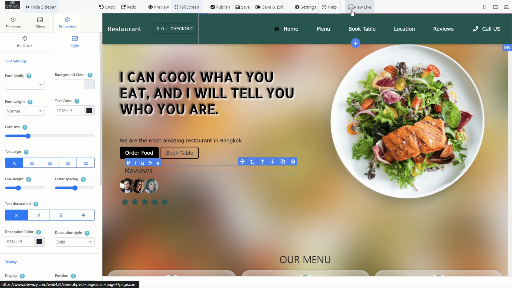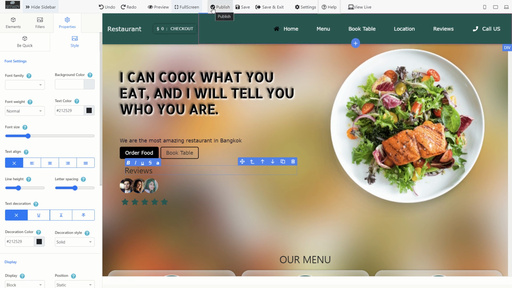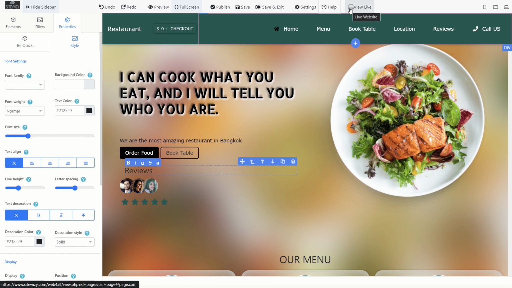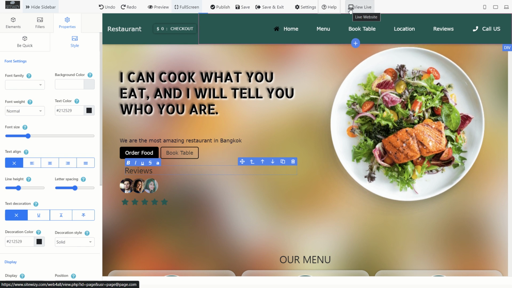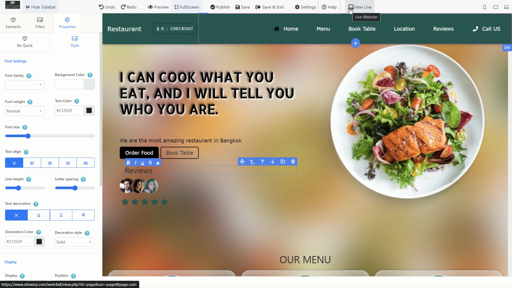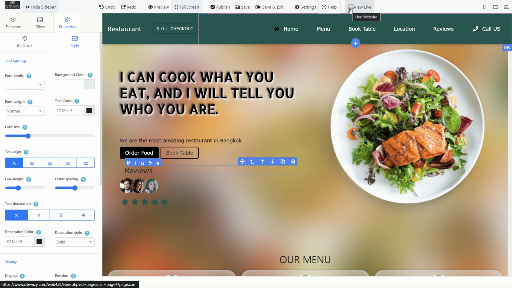Okay, so that's help. And then you have the view live button. So once you have made some edits and published it here, you want to see it live. So you click view live and it opens the published site, which happens almost instantaneously once you've published it on the web. So it'll take you to the live website and you can see it to make sure everything is as you wanted it to be.